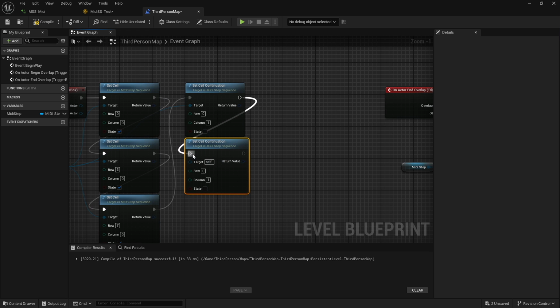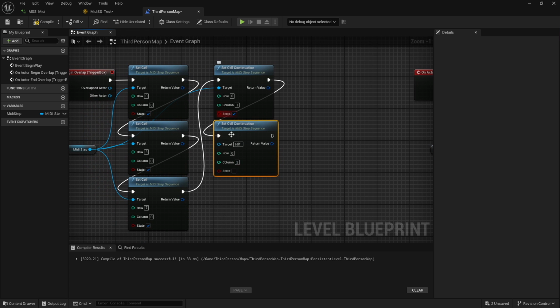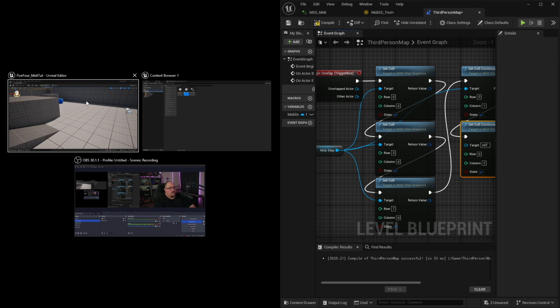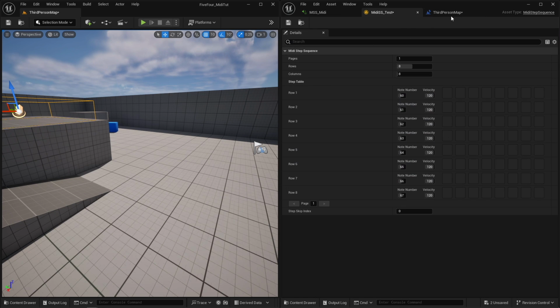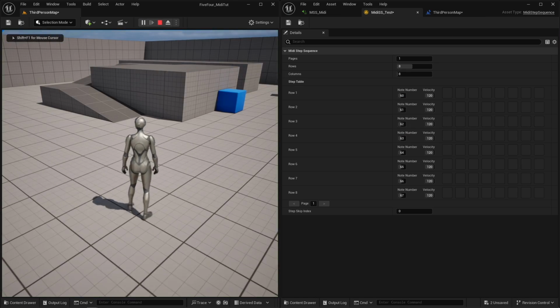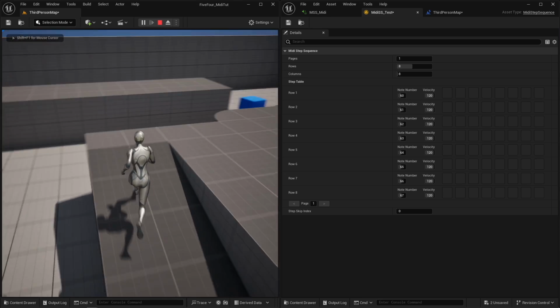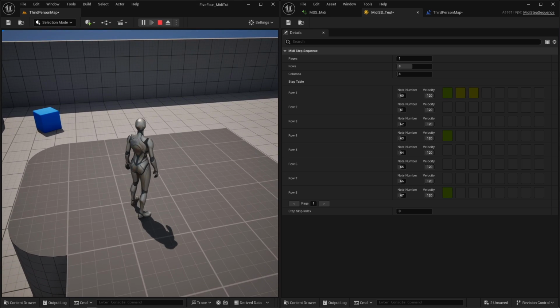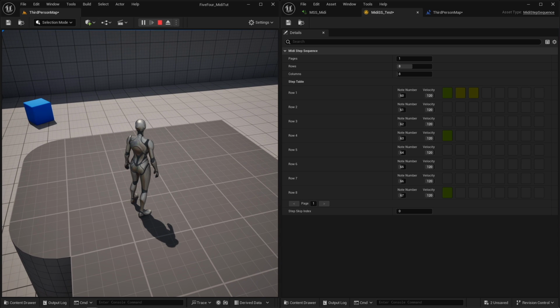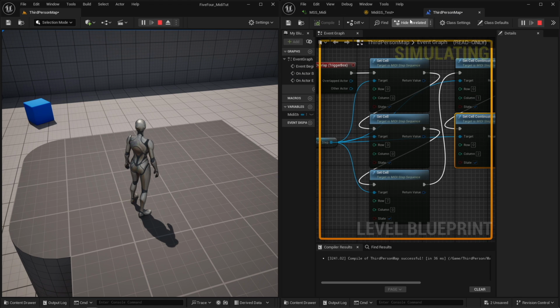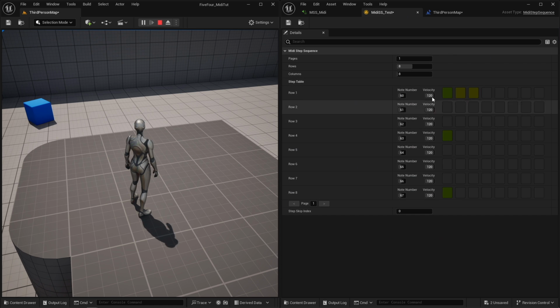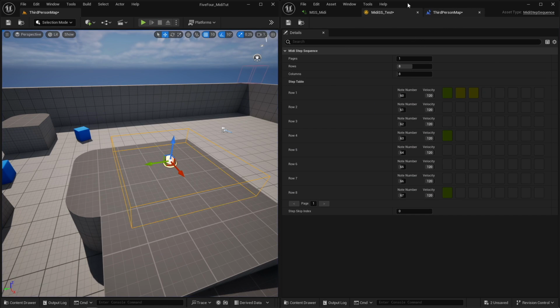And I can run this all the way down and do column 2. And we want those to be enabled as well. So again, I'll split the difference here so that you can see. So we'll go ahead and hit play, and run into our trigger box again. And so now you can see over here, we've got that first cell, and then we've got our continuations. So you can interact with this completely all from your blueprint.